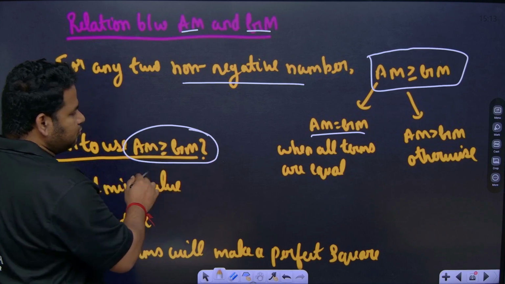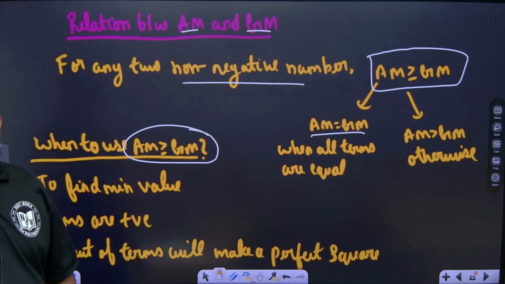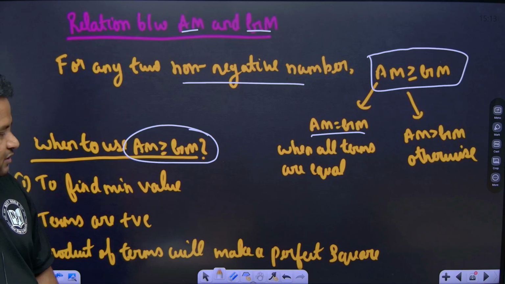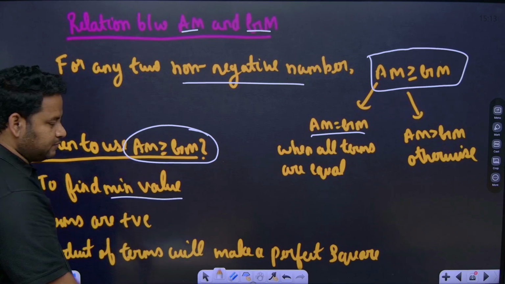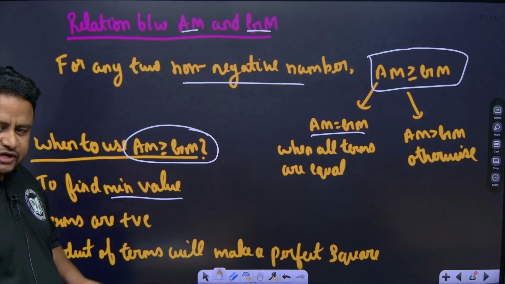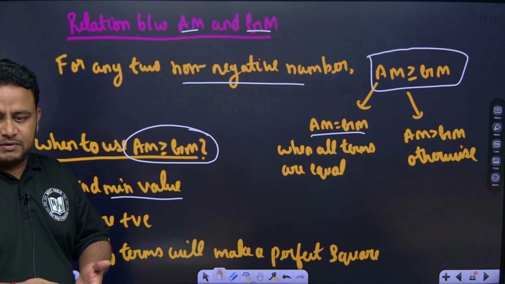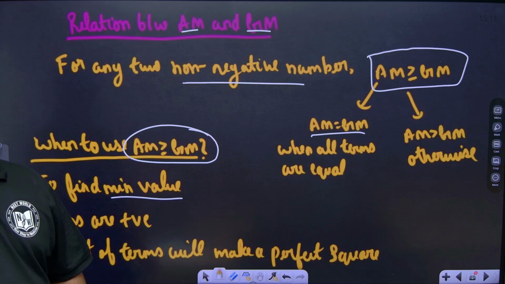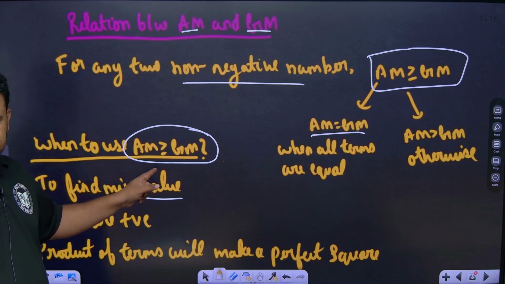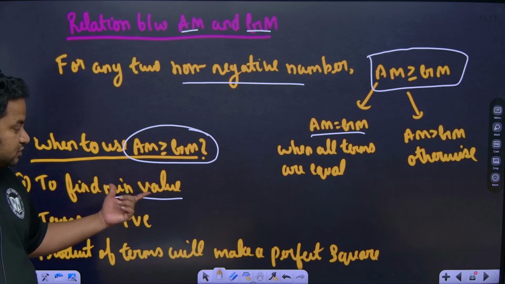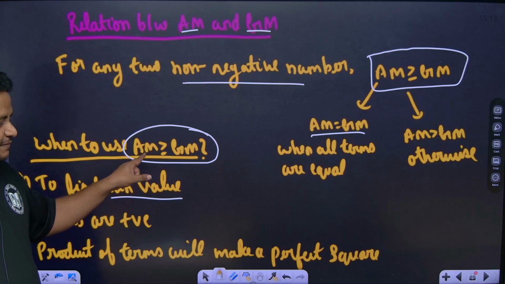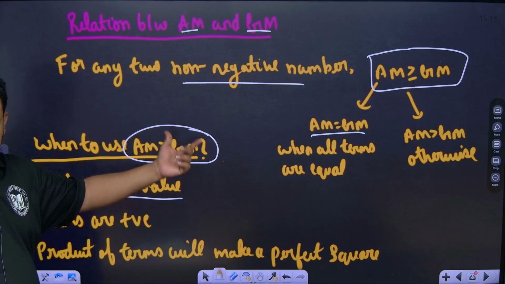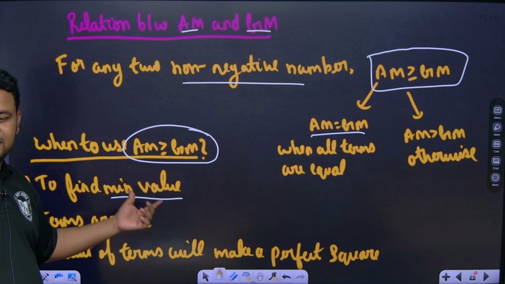It does not pertain only to sequence and series. In many chapters, in many questions, you can apply arithmetic mean is greater than or equal to geometric mean, when you have to find the minimum value. Actually, for maximum also you can use it; if you find the maximum, its reverse gives the minimum. So to find the minimum value of a given function, you can use it. Find the arithmetic mean, find the geometric mean, put this condition, and you will be able to find the minimum value.